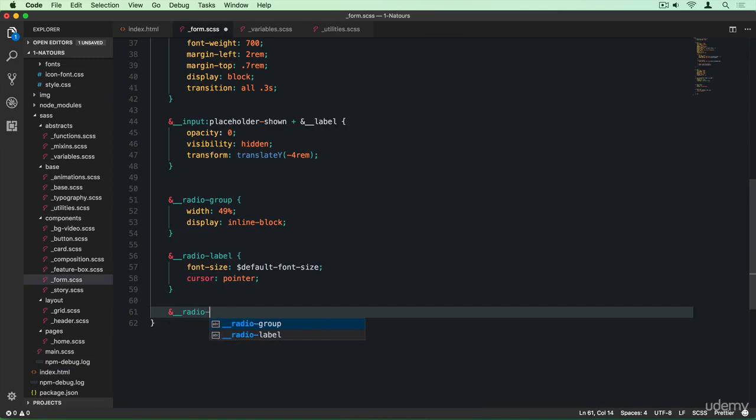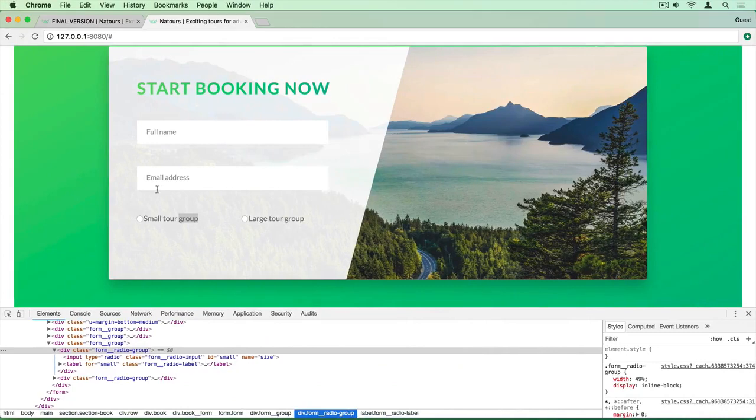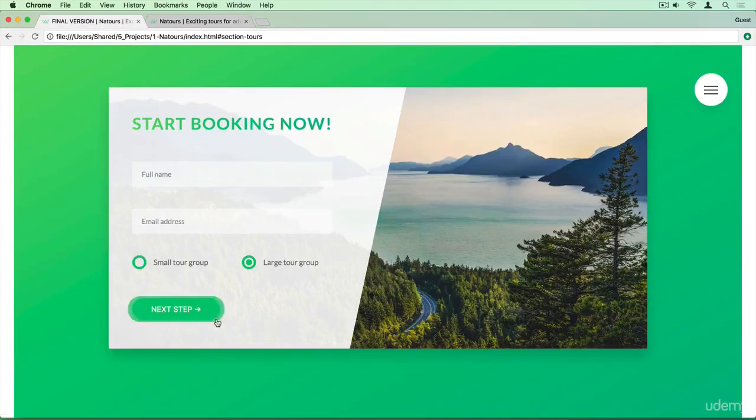Radio button. And this one is actually composed of two parts. Let me show that to you. So we have this green thing here outside, this circle here, and then the inside, which is this green dot, it's a different element. And that way we can either have the empty radio button like this one here, or the selected button, where we then simply display this green part here in the middle, so this dot.